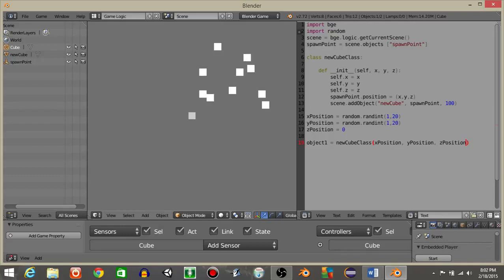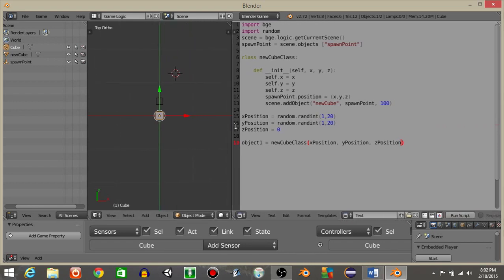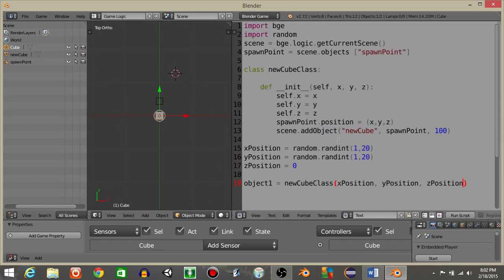And as you can see, this is why the class is so important when you're using the BGE, because you can see this is how you can create more dynamic objects. And not only that, but we only did position. You can also do things like scaling as well, so to get more of a dynamic object. If you wanted to add another thing, like maybe even local scaling, you could change that up as well. But I'm not going to do that for now.